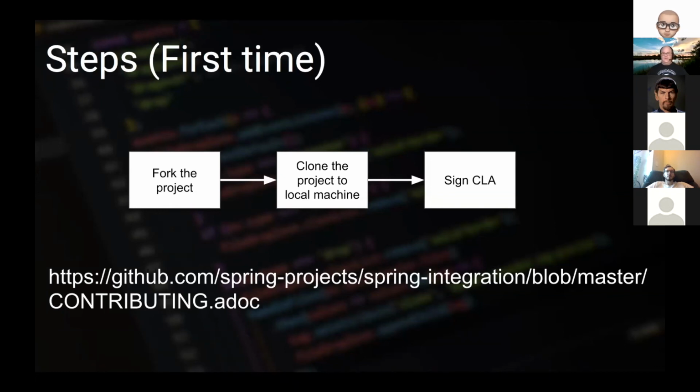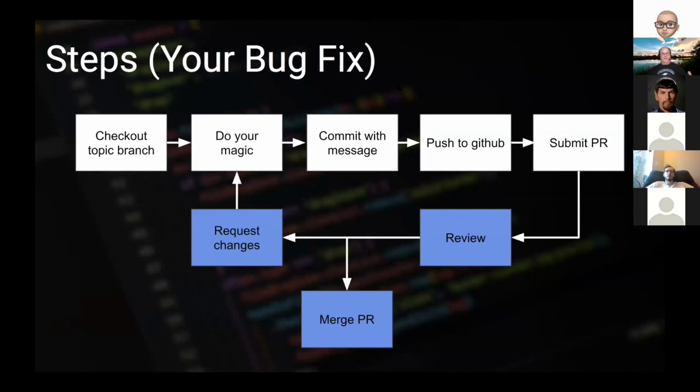The next thing you're going to be doing is what I do every day when you're working in code. You're going to first find the issue that you want to work on, and then you're going to create a topic branch. This is on your local machine. Once you check out that topic branch, I've got to put on my contributor hat. I'm going to create that topic branch, and then I'm going to do my magic. I'm going to fix the problem, add the feature, update the documentation, whatever it takes to resolve that issue.